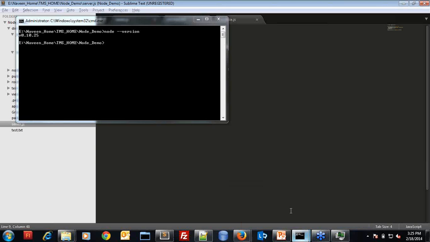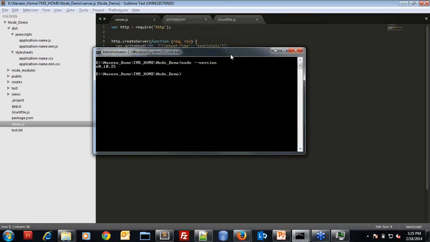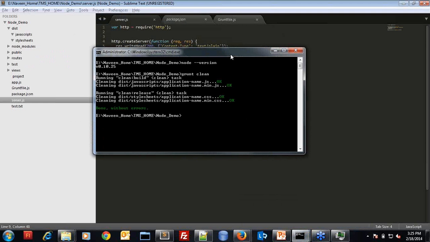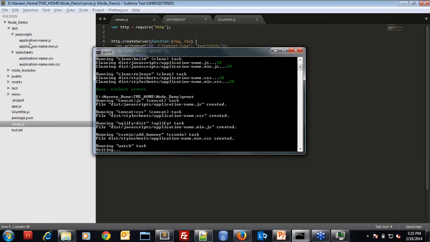I'm just going to clear this off, so let's use grunt clean. As you can see, the files that were created are removed. I'm going to run my grunt task now, and you will see the concatenated and minified versions of the file available here.